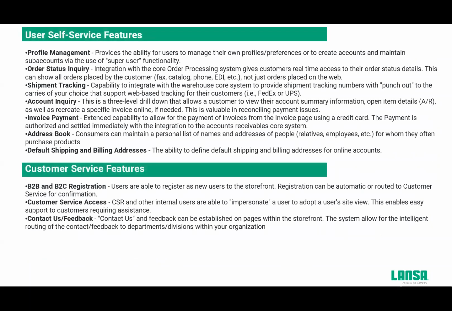And then there's more user self-service features, like the different types of inquiries and order status or shipment tracking. Customer service features also, like a feedback mechanism to say, here's what I think about this product. I wish this was a little bit better, or this particular order item.